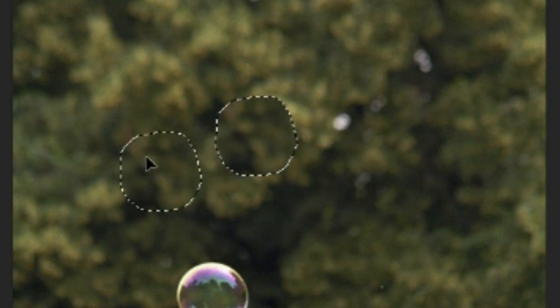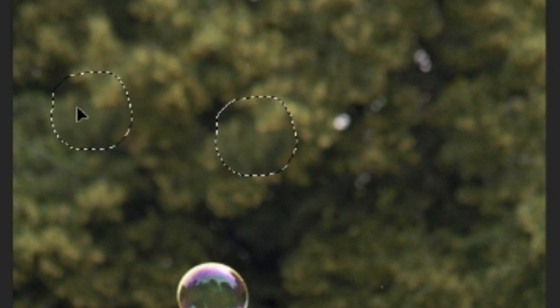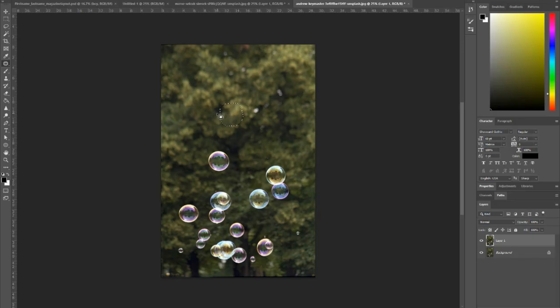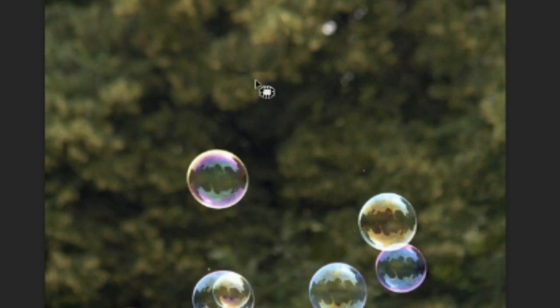So now this is where your artistic eye kind of comes in, and you want to make sure that wherever you do click, it makes it pretty nice, especially around like the edges. Like for instance, there was like a little black spot right here. So maybe you want to find another black spot so that it looks like it wasn't even supposed to be there. Let's say you do have these little hard edges. What you can do is use the patch tool again and then move it so that you're able to just fix it a little bit.